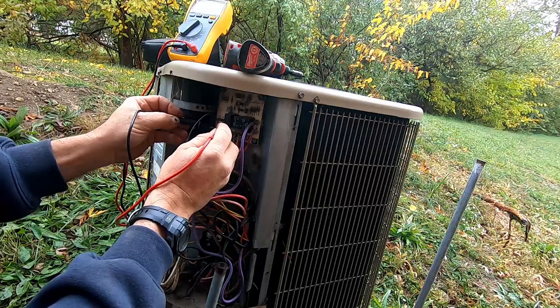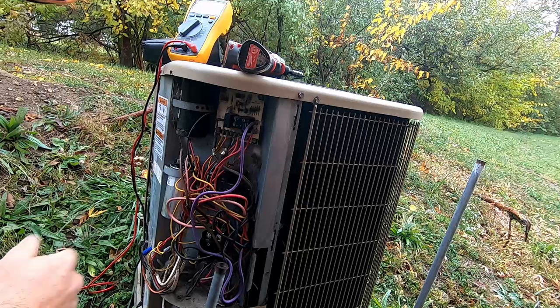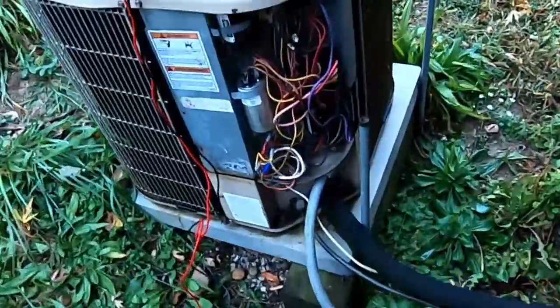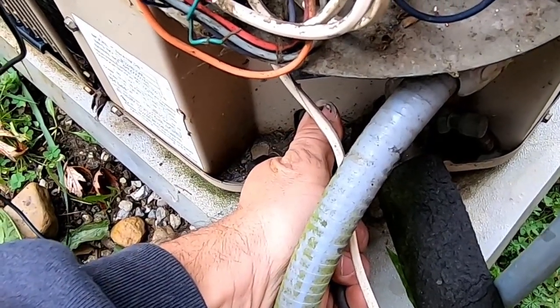Coming to the O terminal I have nothing either. My question is: are they really even using this as a heat pump? I don't think they are. The thermostat just shows heat, cool, and off — no auxiliary, no emergency. So for giggles let's put it on cooling and make sure cooling runs. I don't know if it will even run because it's 59 degrees outside, but this thermostat goes down to 50 degrees. Just heard something kick on — sounds like the air conditioner. It's running! Suction line is cold — I'd say she's running in cooling mode.